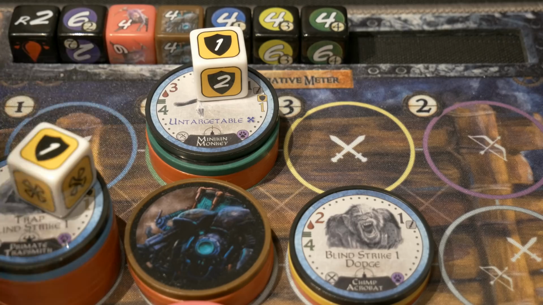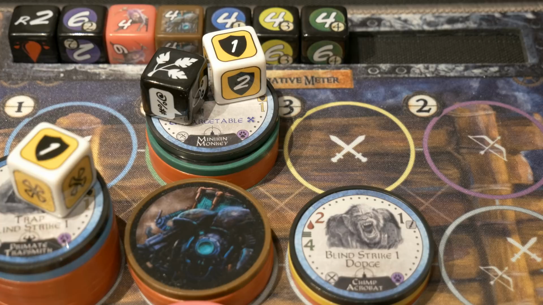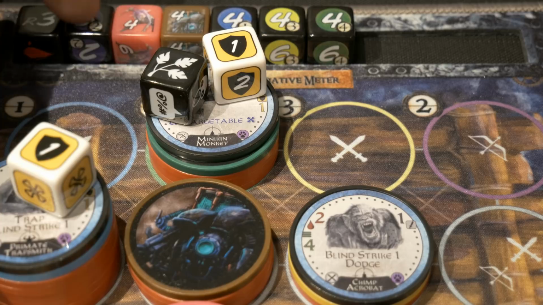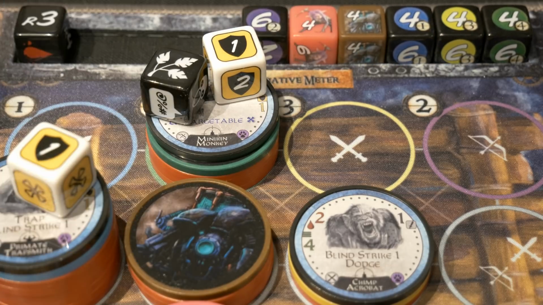So the monkey is going to become untargetable. So again, another die added on top of that particular chip to note that, just like Duster is currently in hiding. And we're going to go ahead here and we're going to move the round marker to round number 3, reset our initiative meter, and we're also going to do some in-between cleanup between rounds, which is going to involve getting Nightshade into the battle mat.